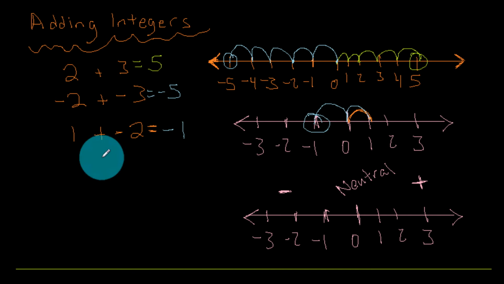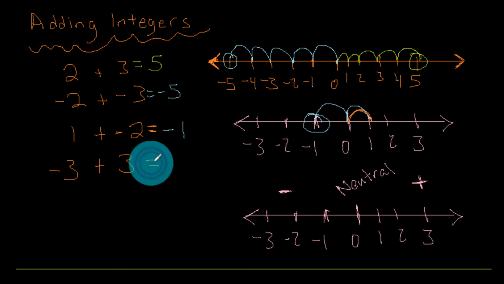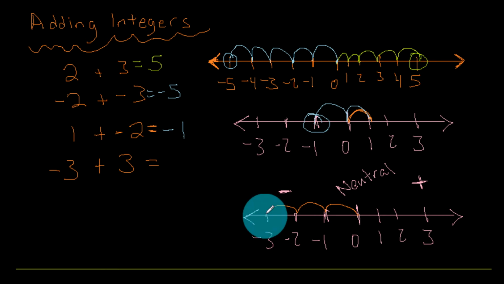Let's go ahead and add 2 more numbers together. This time I want to take negative 3 and add positive 3 to it, and we'll see what happens. First off, I'm going to start at 0. And my first number is negative 3. So I have to move 1, 2, 3 spaces in the negative direction till I get to negative 3. I'm going to choose a new color and look at what the operation says to do next. I'm going to add positive 3 to it. So now I want to move back in a positive direction, 1, 2, 3 spaces. And I end up at 0.